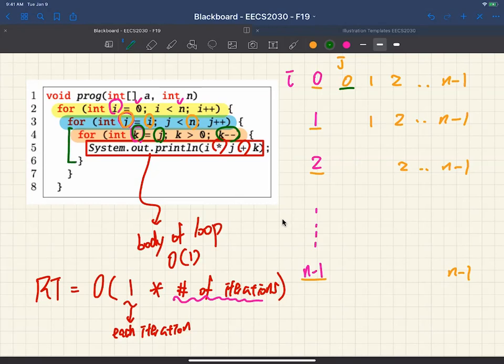Okay, the green one. Now when j is equal to 0, k will definitely start with actually 0 over here, but do we actually use this 0 over here? We don't, because we say larger than 0, right? Good. So we don't need that. Let me just get rid of it. And then when j is equal to 1, k will be just 1. Because when the second iteration, when k gets to 0, it's not going to be used, right?